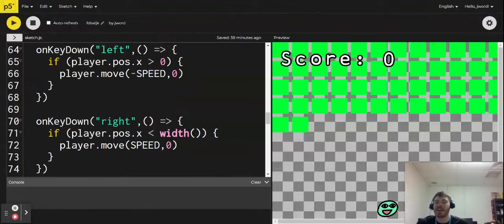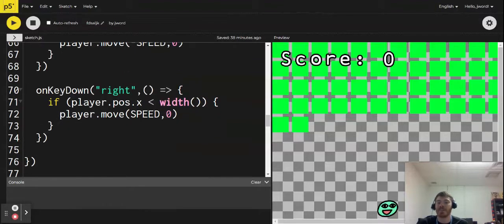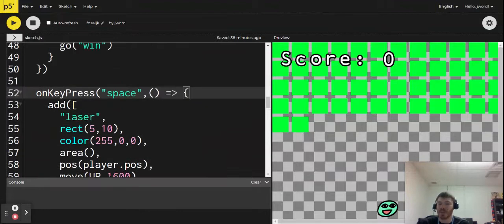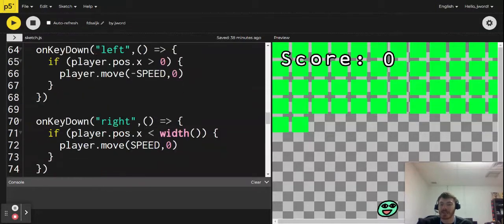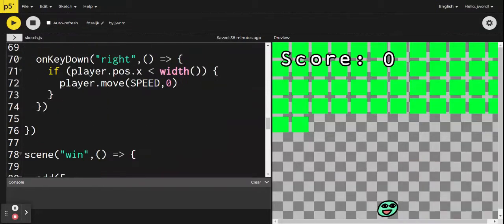All right, so we could just spawn one right here, but let's try to get a step closer. In the Kaboom documentation, we could take a look at some different functions that we have. There's one called every, which is going to be pretty helpful here.